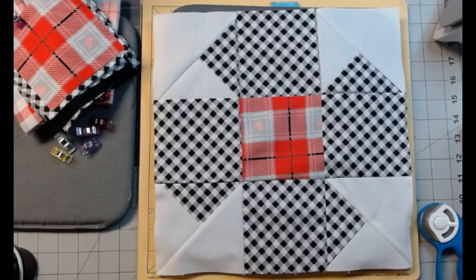Hello everybody and welcome back. Today's block is called Roundabout Block.